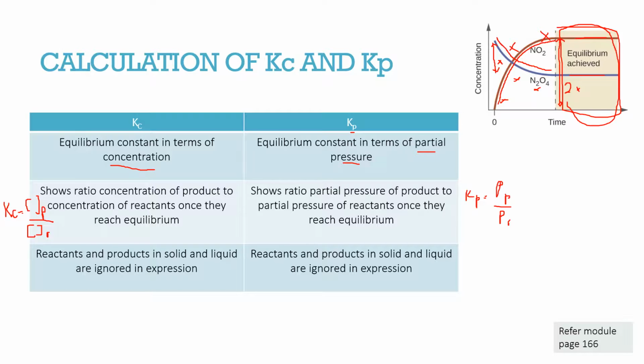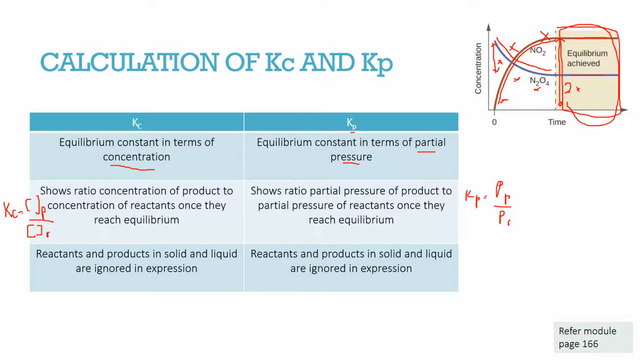And, for KC, reactant or product in solid and liquid are ignored in the expression. Sama juga dengan KP. Sebab any changes on the concentration ke, kita apply temperature changes ke, pressure changes ke, apa-apalah, dia tak akan affect the solid and the liquid punya. Dia hanya akan kacau mainly awak punya gas ataupun aqueous form.